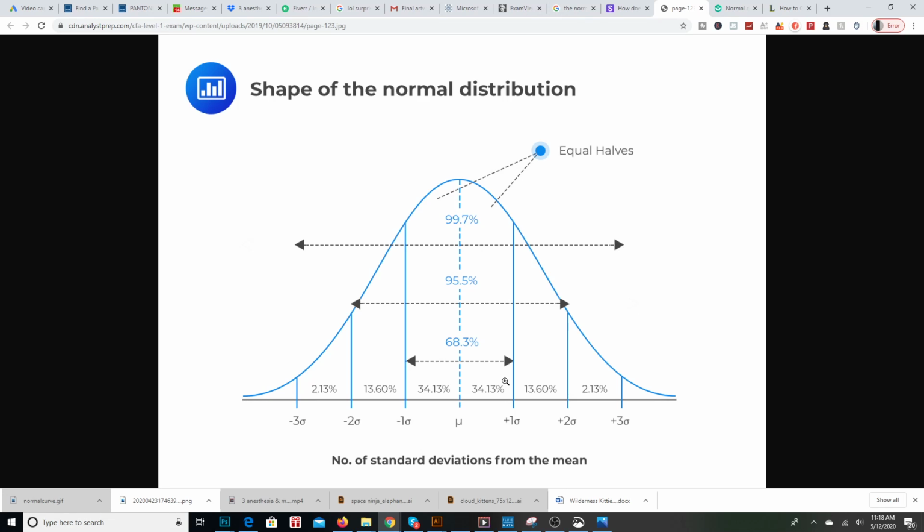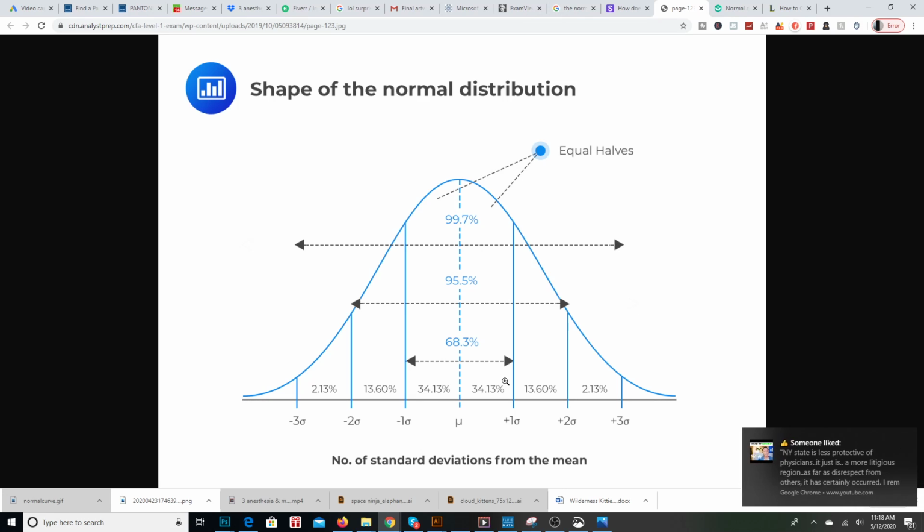Then if you look at 95% of any bit of data, it's usually 2 standard deviations from the mean. 2 sigma, as you see on the screen. And at 3 standard deviations, you have 99.7% of all the information you could ever achieve for whatever you may be looking for, right? That's 99.7%. That's 3 standard deviations from the mean, right? This is the normal distribution curve.